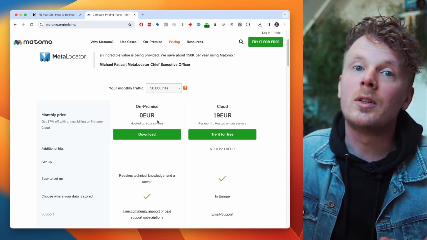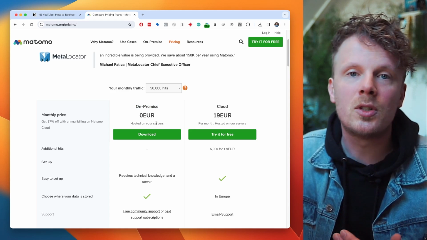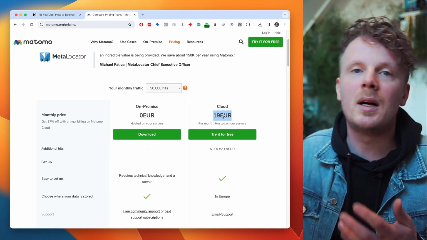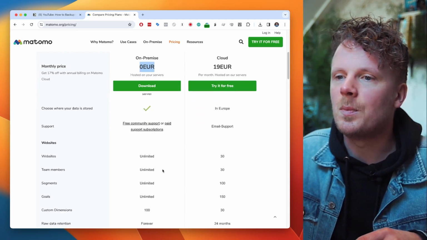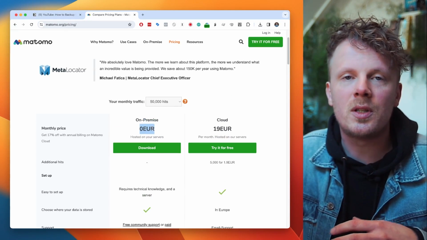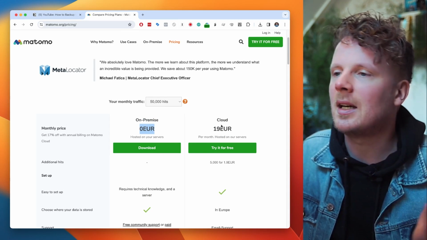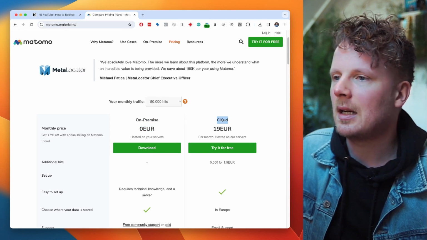And also the server that's required to run Matomo is approximately the same amount of money. And also you don't get the same amount of functionality. You need to purchase plugins with this option to get full functionality. I've tried it. I won't bother going that route. Just use their cloud solution.